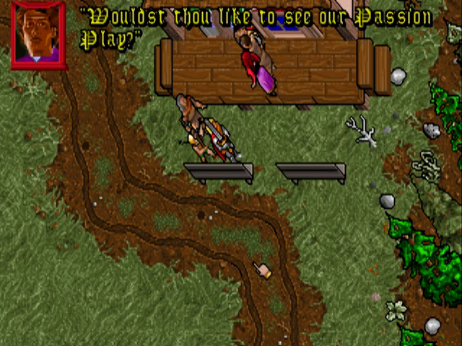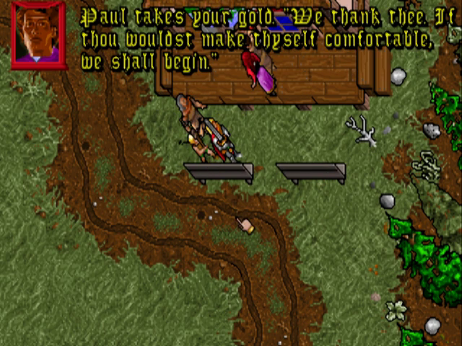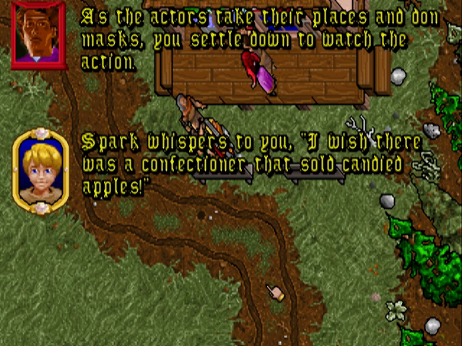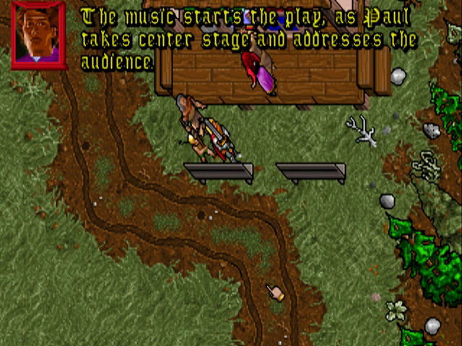Wouldst thou like to see our passion play? Paul takes your gold. We thank thee. If thou wouldst make thyself comfortable, we shall begin. As the actors take their places and don masks, you settle down to watch the action. Spark whispers to you. I wish there was a confectioner that sold candied apples. The music starts to play as Paul takes center stage and addresses the audience.